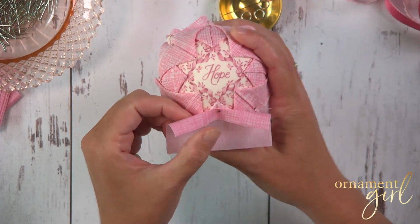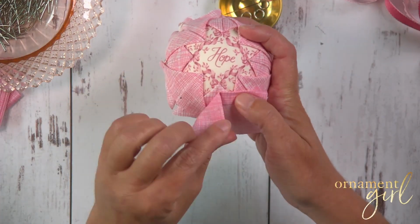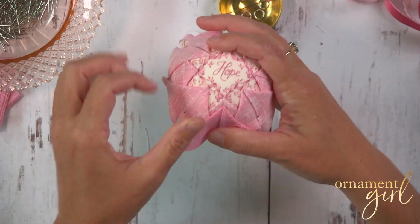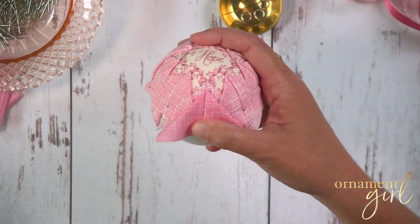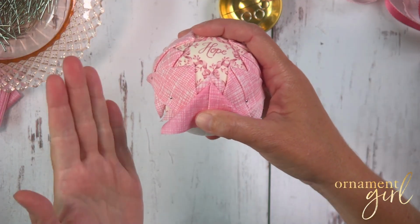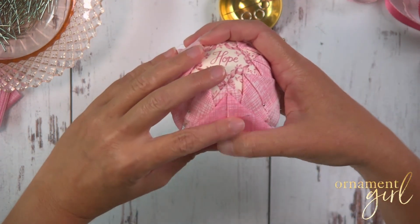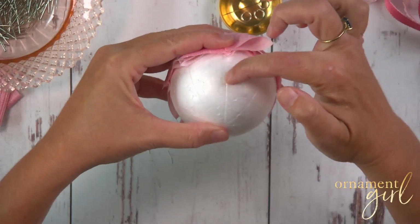I'm pressing this right down on top of it, right along that center line from that triangle. And I'm going to create my triangle the same way, folding down the left and the right sides. And then you can see that I've got a little border of the light pink showing from below. So the further you come down from the tip, the more of that light pink border, or whatever color you're using, is going to show. Just like always, I want to make sure that this line that I created aligns with the line on the fabric below.